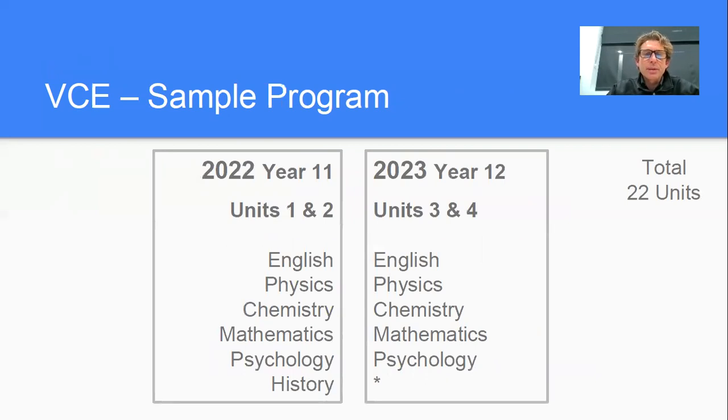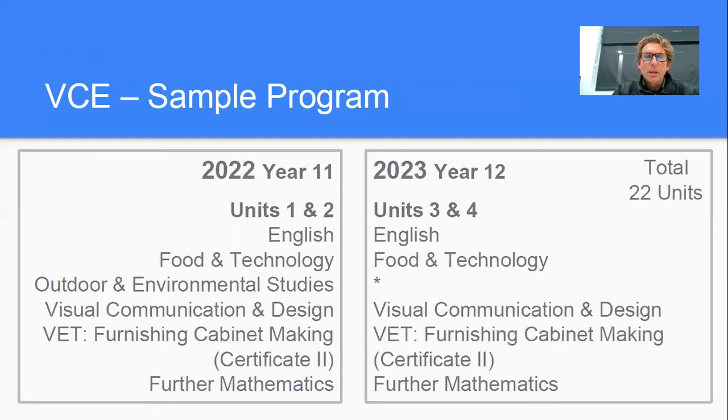So here's an example. I'll leave that on the screen there just briefly, but you might do 6 subjects at year 11 and see their histories there, probably with a little bit of a breadth subject. And in year 12, you probably drop one of those subjects to then be studying 5. Here's another example. This is a different type of example where in this situation, the students actually drop the outdoor environmental studies. So what they've done is they've actually carried on their sequences from unit 1 through 4 in 5 subjects.